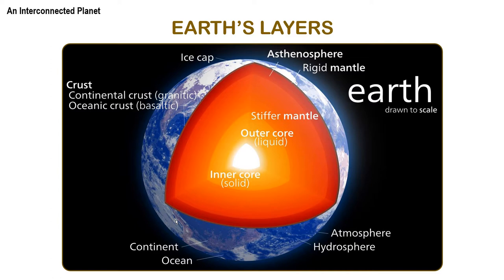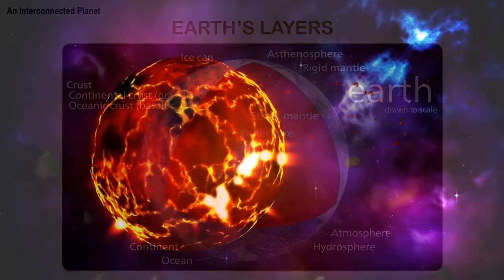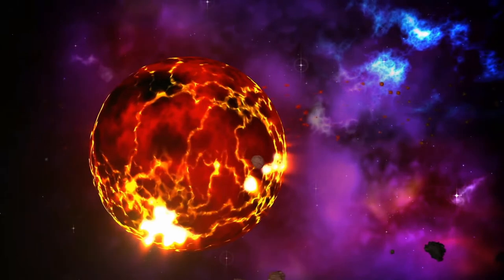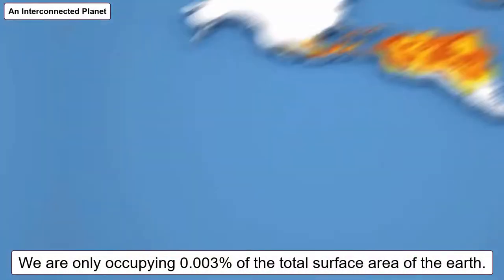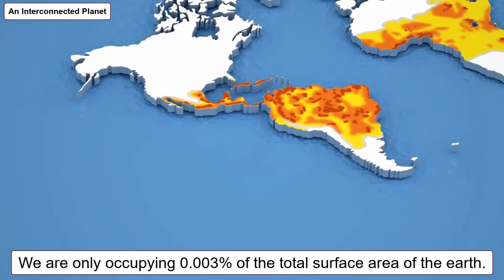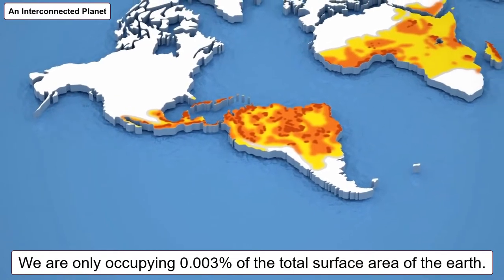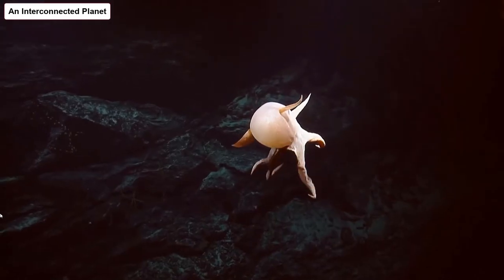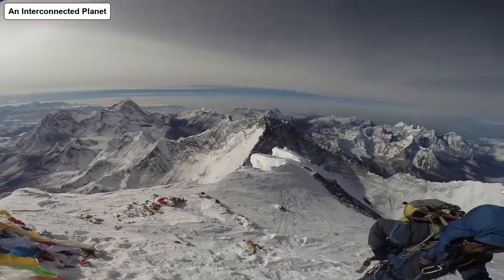Review the Earth's layers. Take note that we are only living in the crust — that's less than 1% of the total volume of the Earth. We are only living on the outermost skin of, let's say, an apple. And to think that we are inhabiting only about 10% of the land surface — if you include the waters, if we have 30% land, then we are only occupying 0.003% of the total surface of the Earth. The crust on average is about 30 kilometers thick, though depending on whether you are in the seafloor or at mountaintops, that's how the thickness can vary.